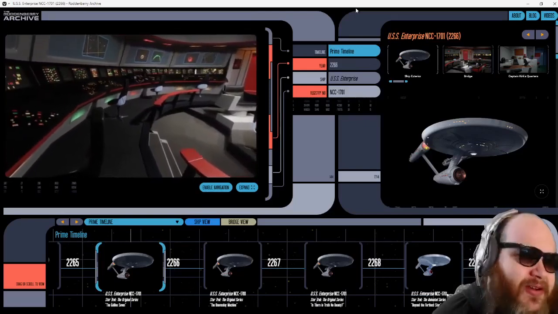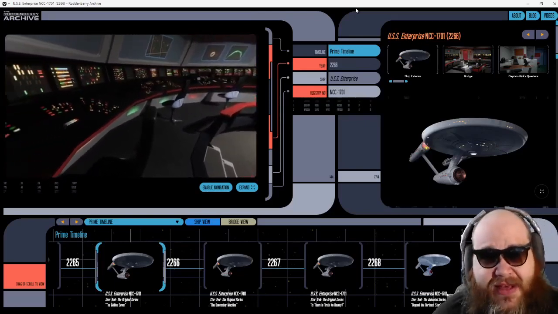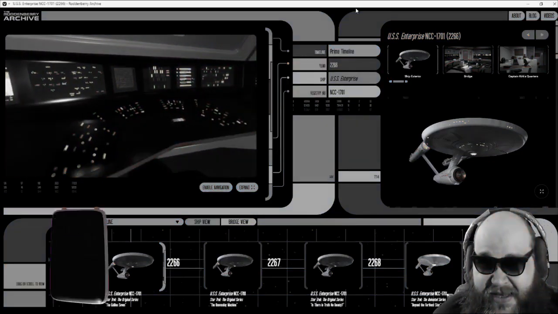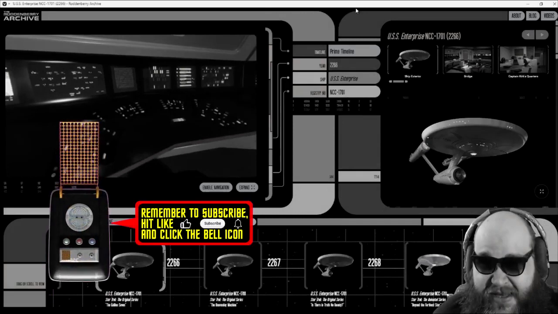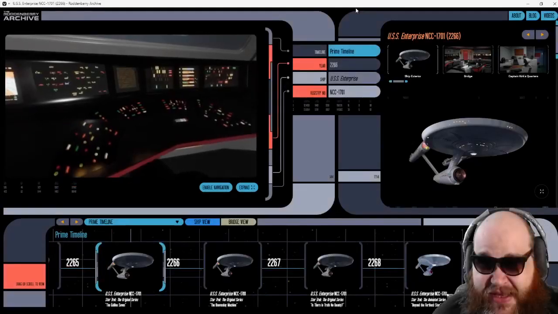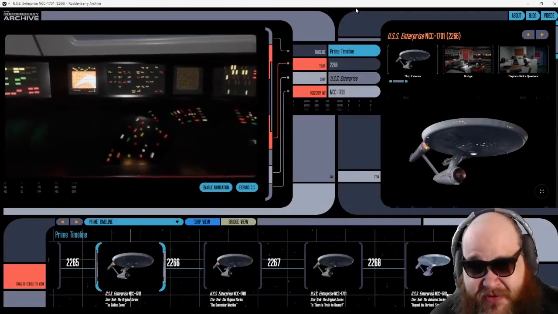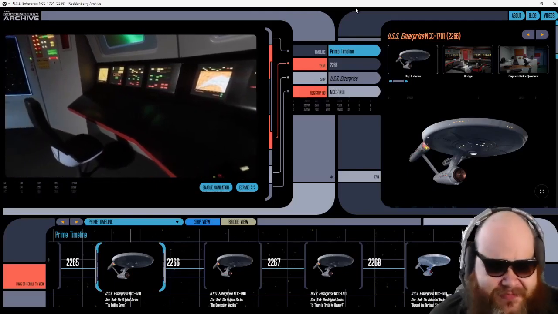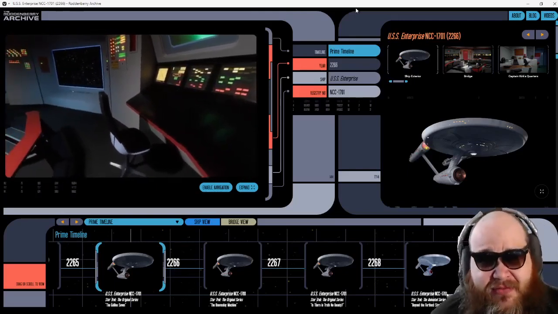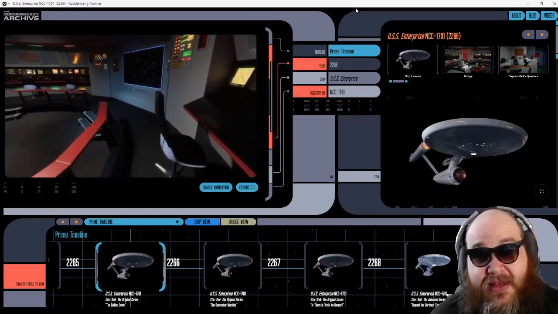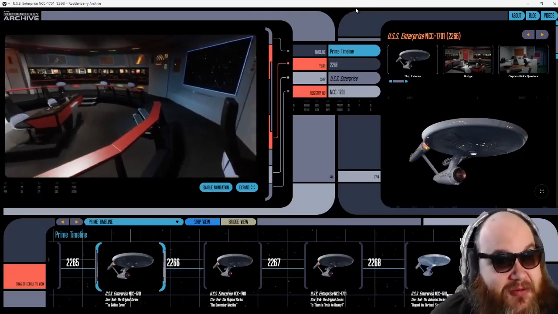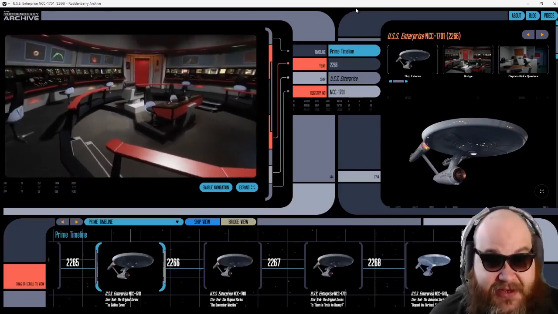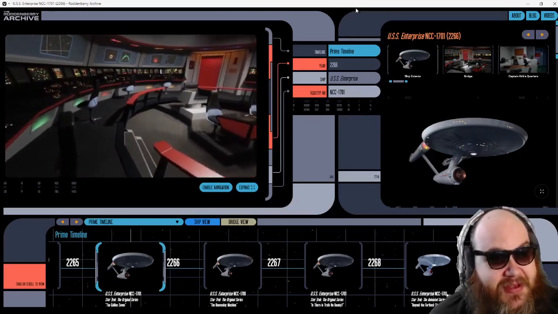This came out a few months ago, the public access to this digital museum, as it were. But it was like a test phase. I bumbled around in it for a few minutes, but now it's back, to coincide with the release of the Apple Vision Pro. It's some kind of VR headset. I'm not a millionaire, so I can't afford that, but we're going to be looking at it on PC. And something tells me that this interface is meant to work on a phone. We'll see why in a minute.